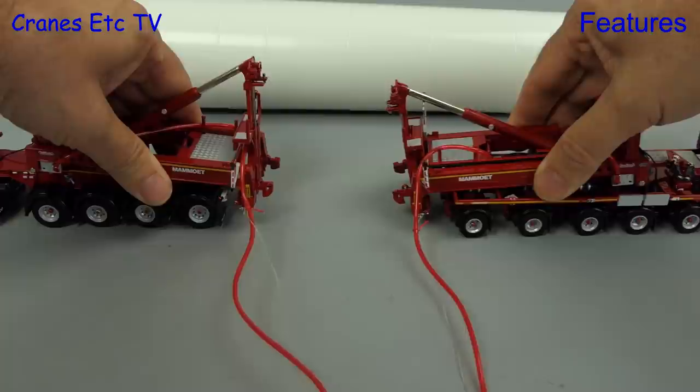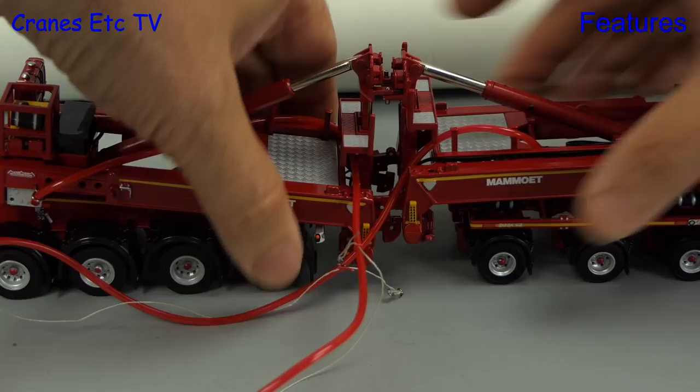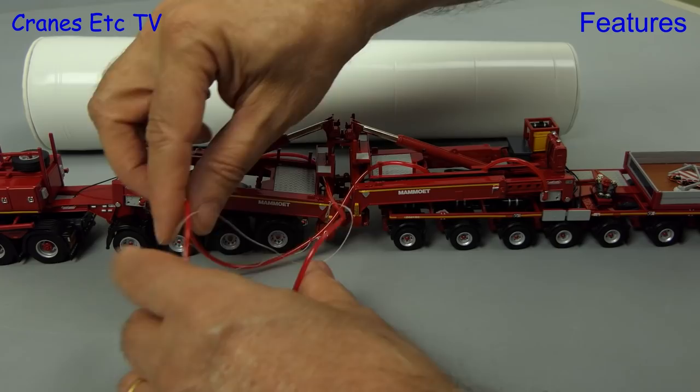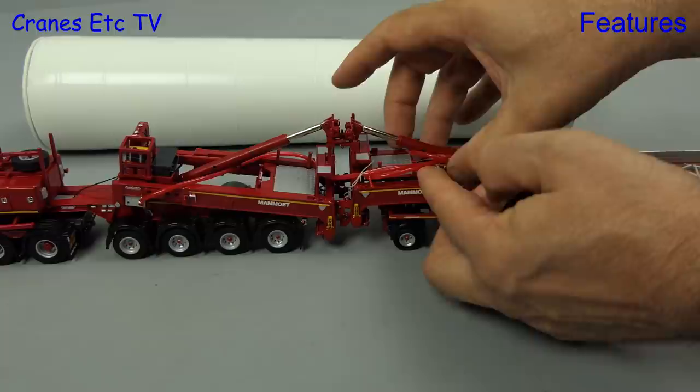You do have another option, which is to show the transporter without its load. So let's imagine it's delivered the tower section, and to travel back and collect its next load, you interlock the two lift adapters, and then effectively you get one continuous trailer. Once that's done, you just need to tidy up the cables, and in this example, giant hands are used to tidy the cables up and store them on the dolly at the back. The marker boards can be put into the storage box.